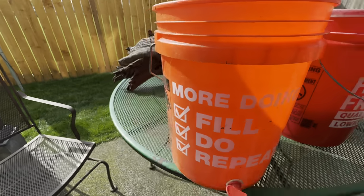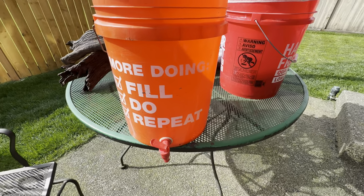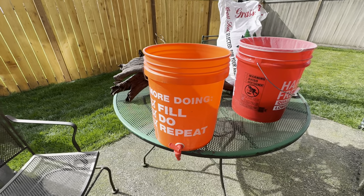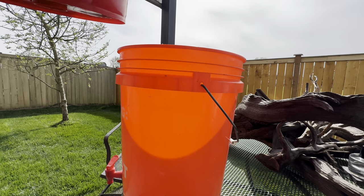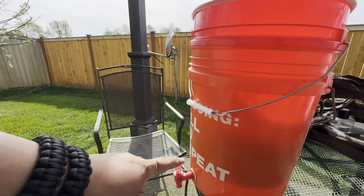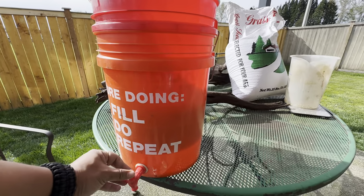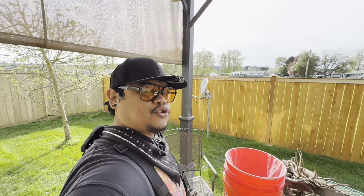Now, Scott gave us this, which is gonna make pre-germination way easier. I'm just gonna leave it here and empty it that way. Oh my god, it's gonna be so easy. So this one goes here on top of this one, just like so. Easy peasy lemon squeezy. Scott gave us this for Superfood. But look, you can just drain it now. This is like the advanced level of pre-germination.